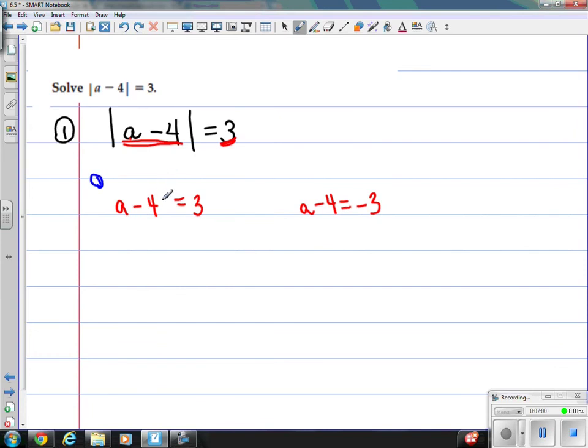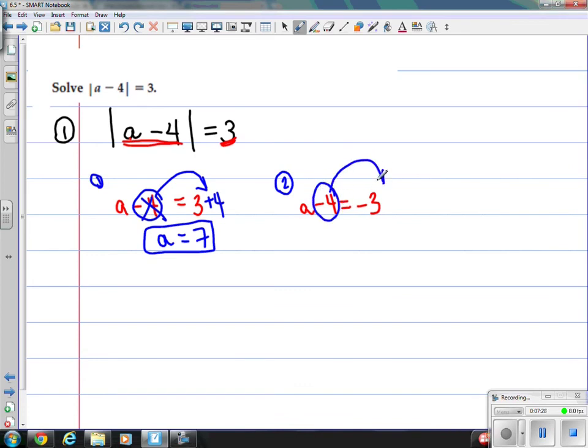To solve my first case, I'm going to have to transpose my minus 4, make him a plus 4. So he disappears. I now have a alone on the left, and 3 plus 4 is 7. Basically, when we solve the first case, the same exact steps we're going to have to use for the second case, except it'll be a negative 3 I have to add. So negative 4 comes and gets transposed to the right and becomes a plus 4. Disappears from the left, and we get a is equal to negative 3 plus 4 is positive 1.